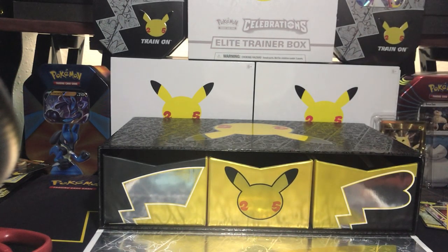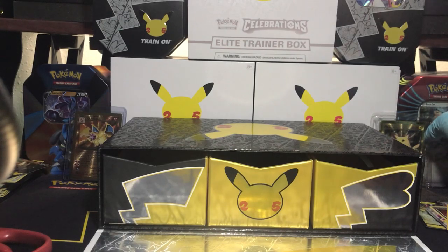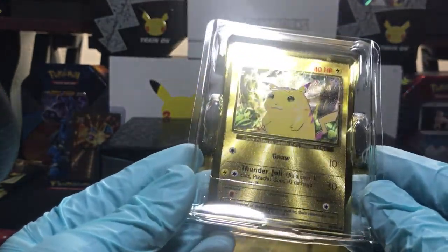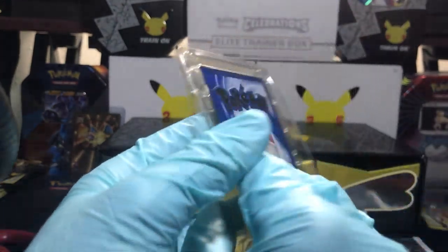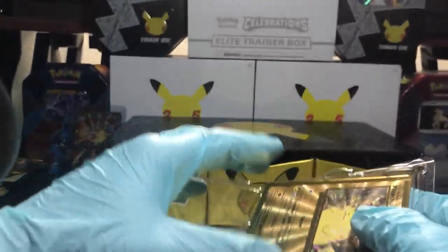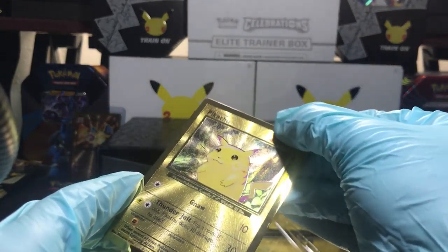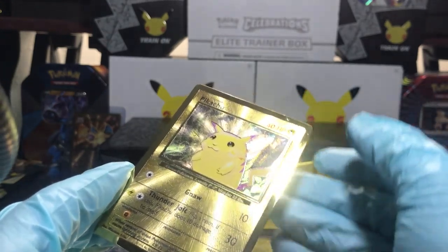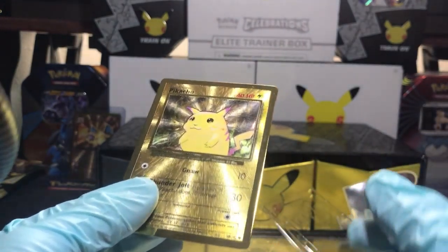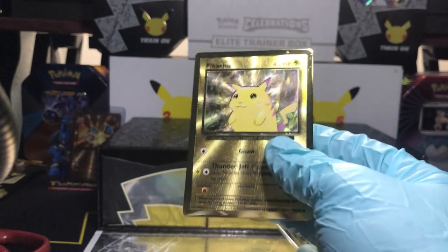Since we got it from Target, we used the Red Card to get five percent back. They were also running a promotion where you spend over 65 bucks and you get a twenty dollar gift card. We did pretty good — we definitely used the Red Card for this. Not only did we get the box but we technically got it at a discounted rate. Some of these cards right out the gate have fingerprints on them from the people that were packaging them. I just like to keep things looking as absolutely prestigious as possible. It's such a beautiful, highly limited card.